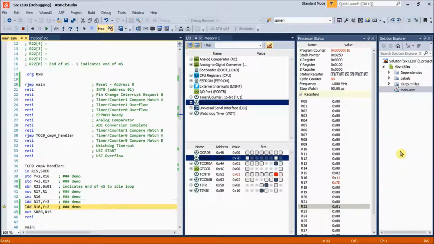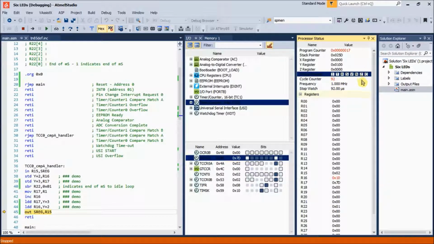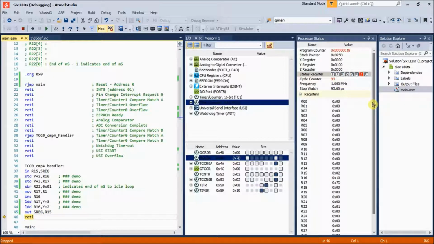It does some more stuff that I've put in just for demonstration, and now it does an output to the status register of R15. You'll see that the status register, we did have the 0 bit set, and it's not set anymore. So this is the reason why we've got to restore it. When you restore it, that puts the 0 bit back in, and we do a return from interrupt. There are 2 returns. If you go to a subroutine, you do it with an R call, and you do a return from the subroutine as an RET. The return from interrupt is RETI.